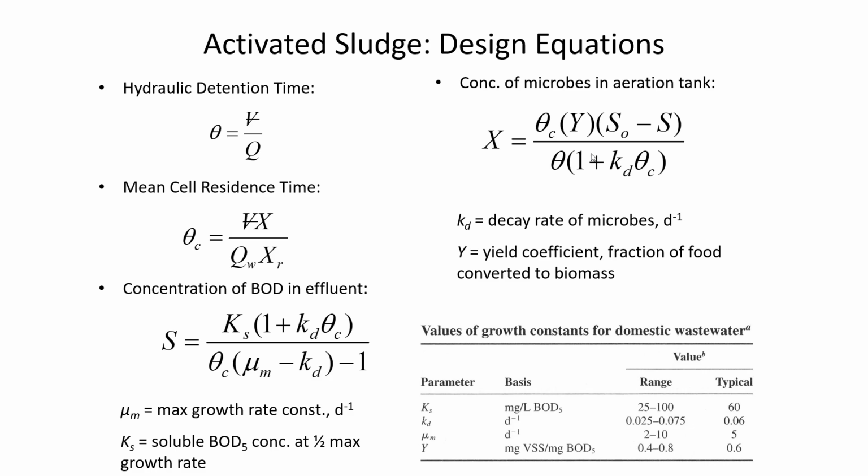So if you know what your incoming concentration of BOD is, and you know what the outgoing concentration of the BOD needs to be because of your permit, then that would help you to calculate the desired mean cell residence time that ought to go into this formula. So I'll show you in just a minute how this all fits together, but are there any questions so far?